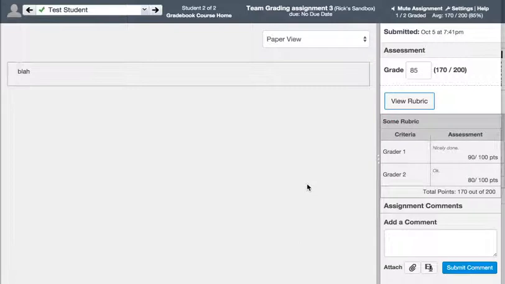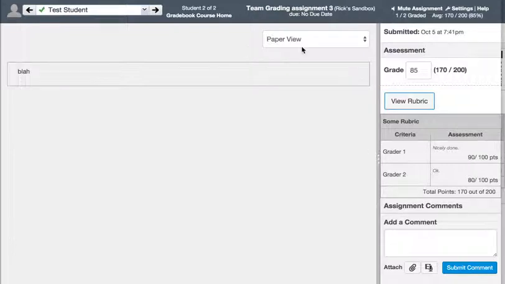And when I save that, it is showing 170 out of 200. And this 85 is actually the grade, the percentage of that grade. And if you would think 80 and 90%, the average of that would be an 85. And sure enough, we're seeing 85 there because I said in the gradebook to display it as percentage. So there we go. We've done that.